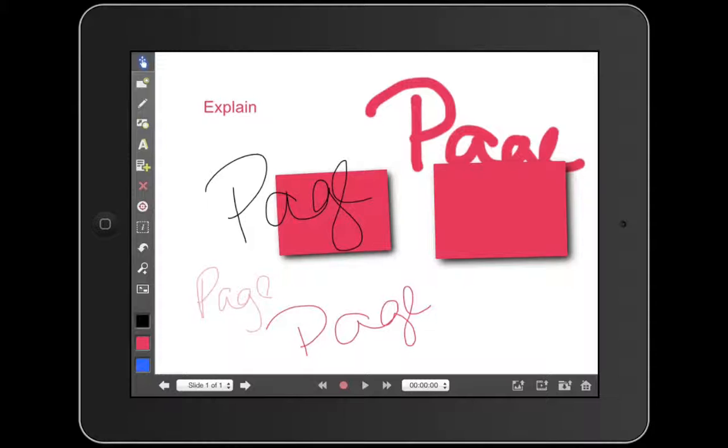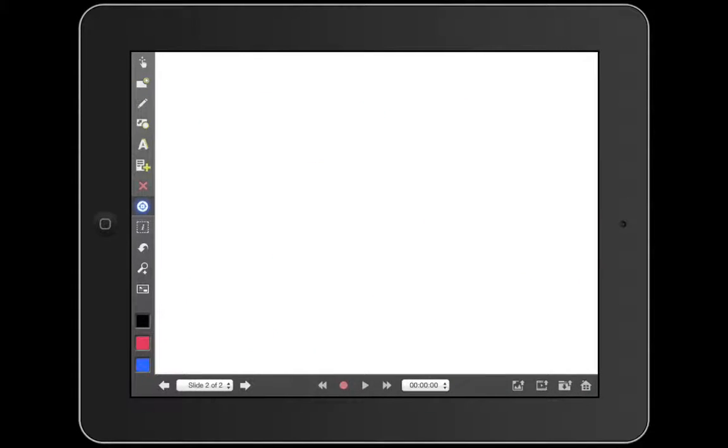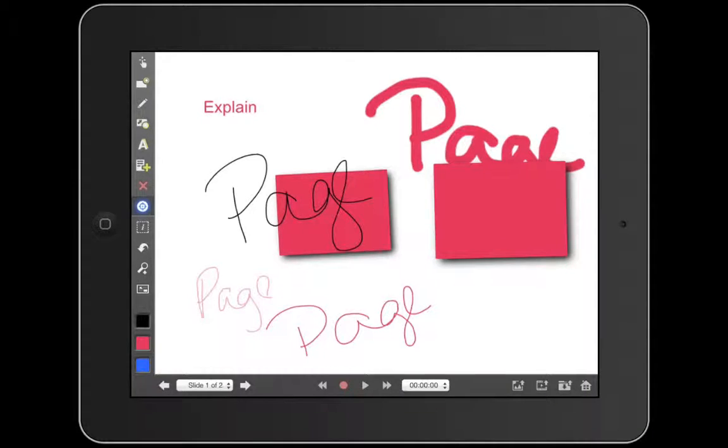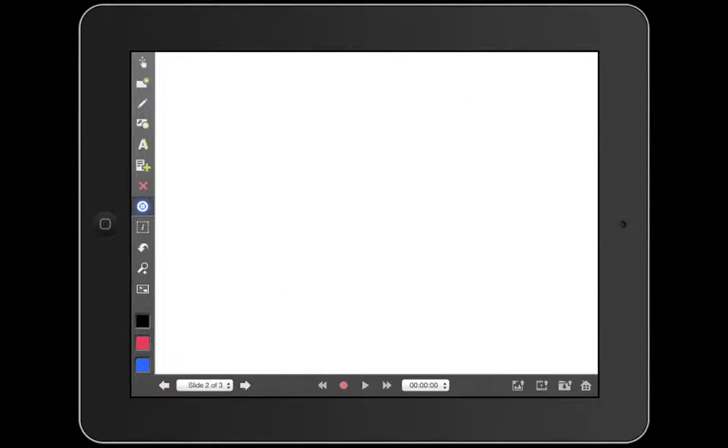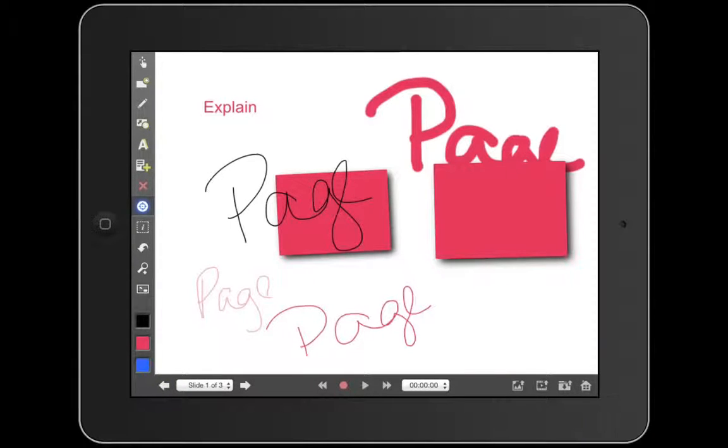Now, we're not going to do everything on one slide, so the next thing I want to show you is right above the pen here. It's a page with a plus. This will give you a slide. When I hit this, watch down here. See how it says slide 1 of 1? When I hit up here, I now have slide 2 of 2. So now I'm on another slide. If I want to go back, I hit this back arrow and it'll take me back to my first slide. If you hit it again, now you have 2 of 3. So you have 3 slides. That'll take you back and forth.